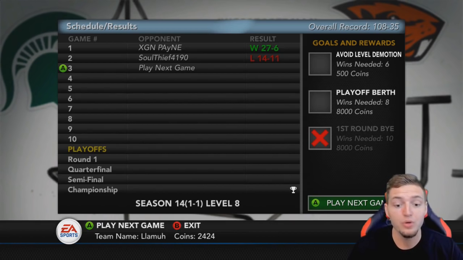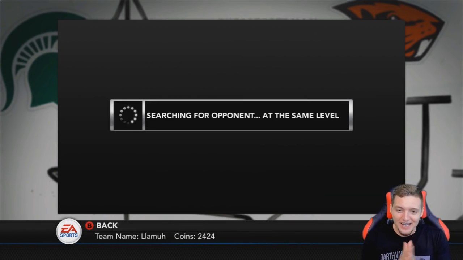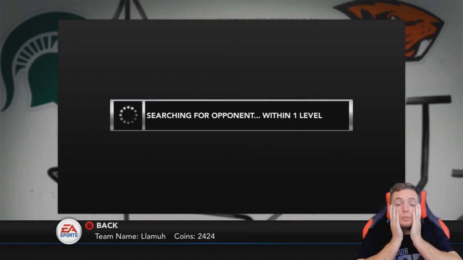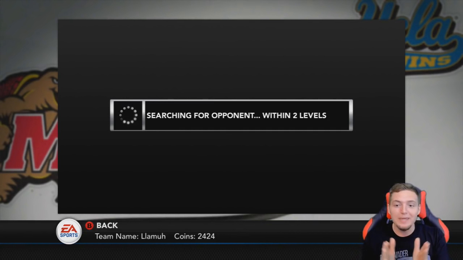Okay, so I was actually 1-1 in the current season. Let me just sit here. I'm gonna search a couple times, see if we can find an opponent. It would be so awesome, man, if we can get some gameplay. But what are the chances we actually come up against somebody? I will be so freaking happy if we can come up against somebody else.